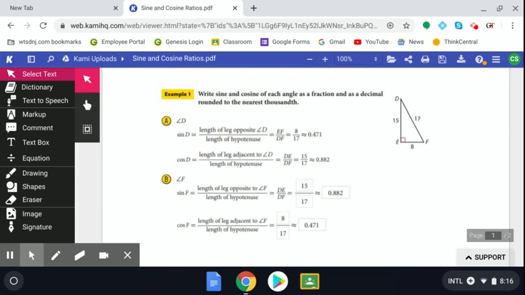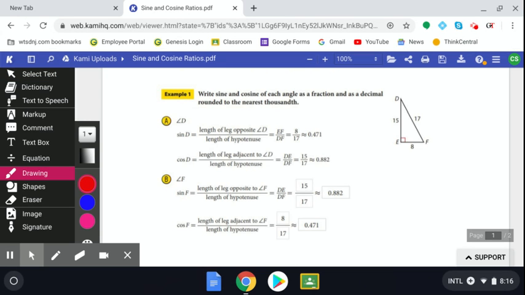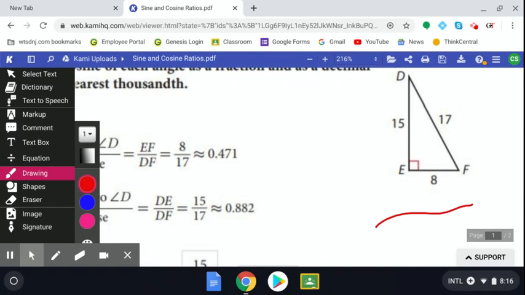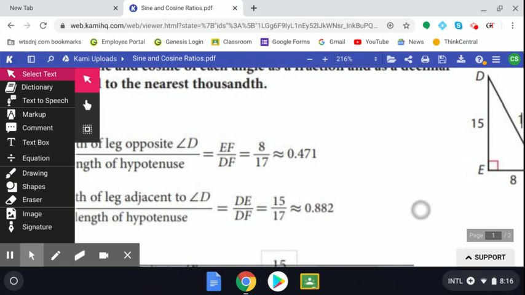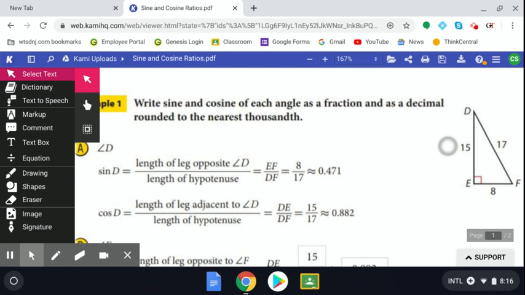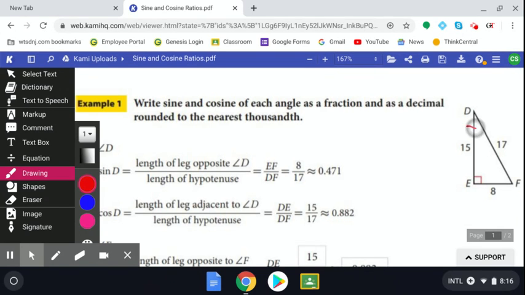Okay? So then here you have an example of how you can determine the sine and cosine trig ratios. So if you're talking about angle D, as you can see here, the letter A is talking about angle D. So angle D, the first thing I would do is find where angle D is, which in this case is here. And then from that angle's perspective, I will determine which side is opposite and which side is the hypotenuse. The hypotenuse is always across from the right angle, so that is H. And the side across from angle D would be your opposite side.